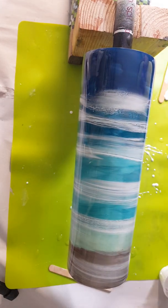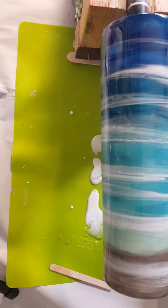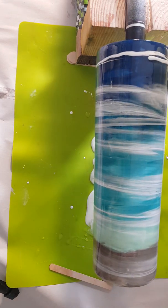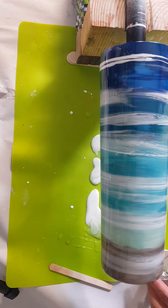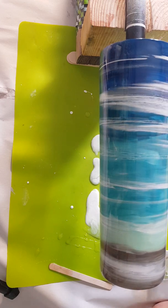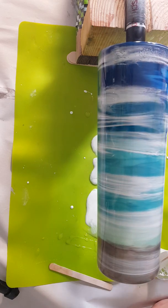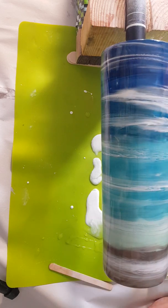I'm going to go ahead and grab a couple popsicle sticks and block this up because I can see everything sinking that way. So, just to try and level it out a little bit more right now. Like I've completely lost my top line to the flow. And I actually don't think I'm going to hit it with the heat gun at all.